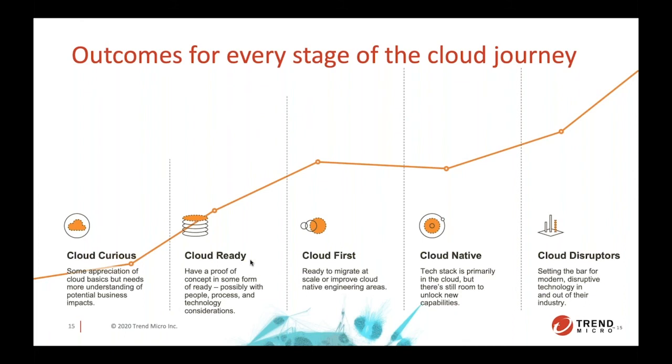So it can be, you do a spot check, you use some of the native tools like Trusted Advisor, or you're piecing together some open source technology. But once you start to get to cloud ready, cloud first, cloud native, or ideally that cloud disruptor, that's where you need to start to bake this into your automated process. Ideally shift left into the infrastructure as code and not be relying on your cloud engineers to be spinning up resources and configuring these things manually, and hoping that every engineer knows every single best practice in the cloud.